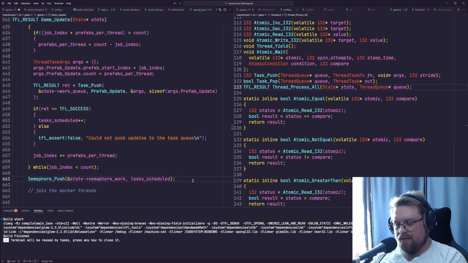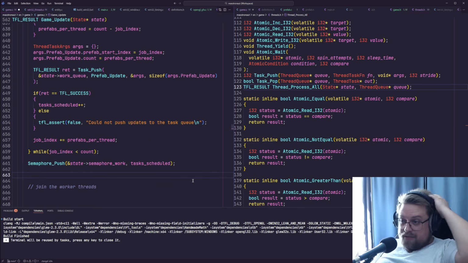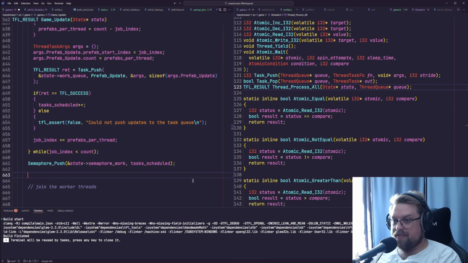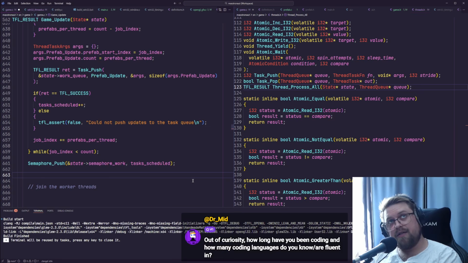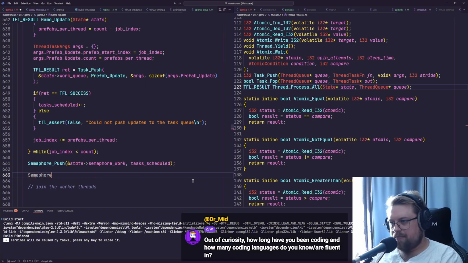And that's fine here. But then I need to pop it if there is something. And I pop it with a 0 timeout. So maybe let's just type out the code, semaphore pop.